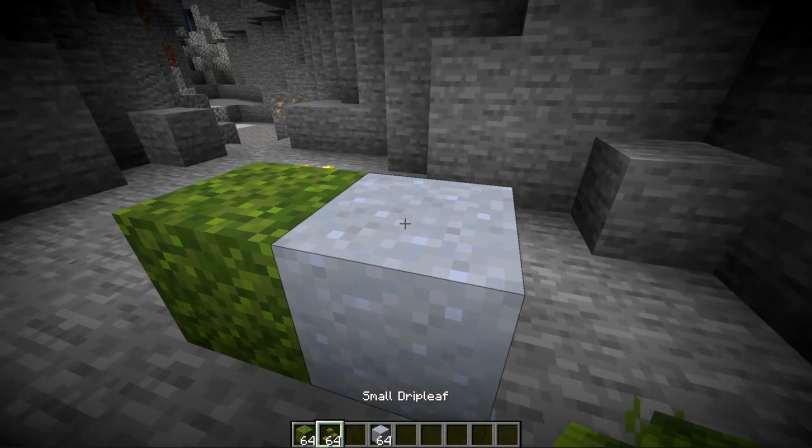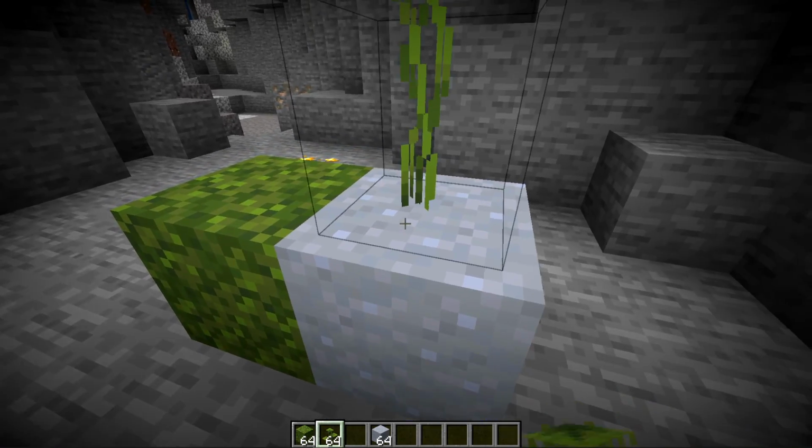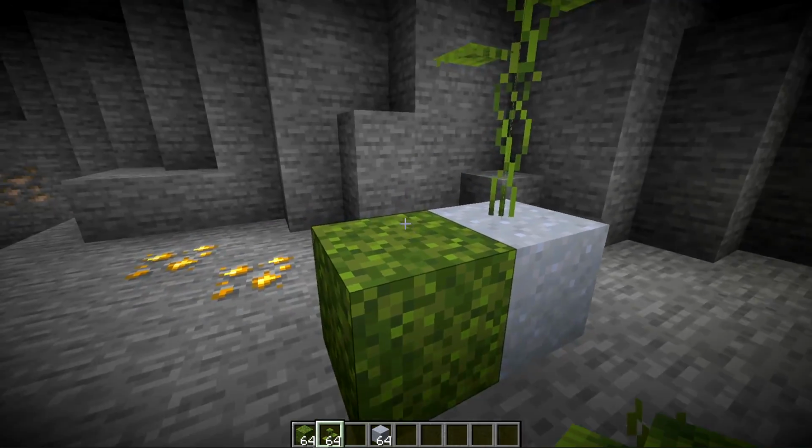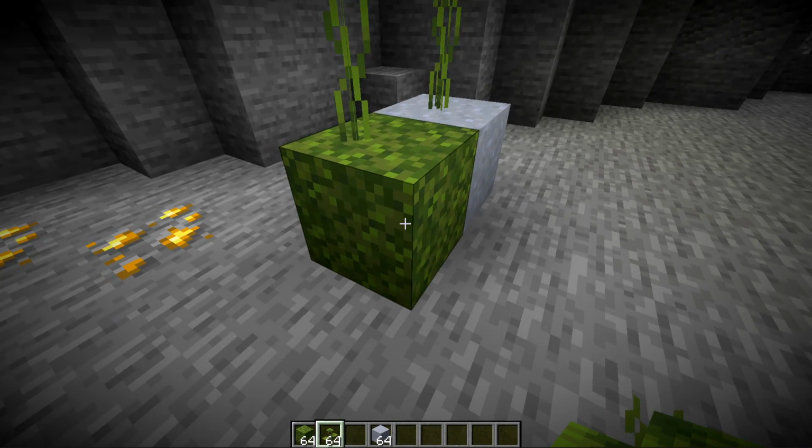Before, small drip leaf could only be placed inside of water, or if it was on a dry surface, it had to be placed on clay. Now they also added the moss block as something you can place it on, as moss blocks are seen to be kind of containing moisture.